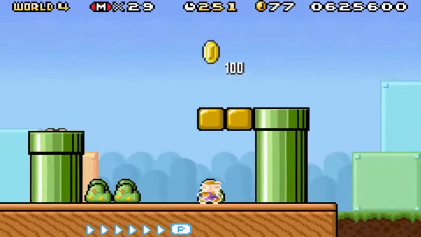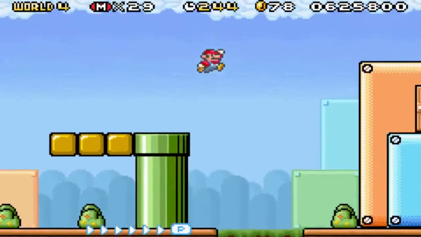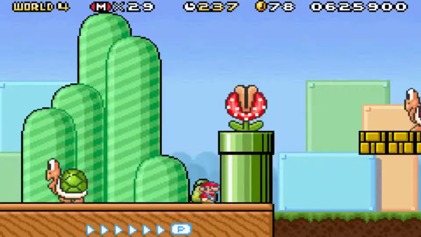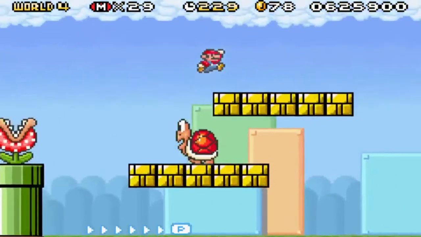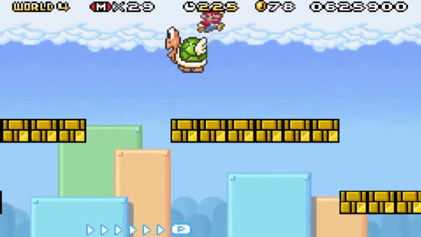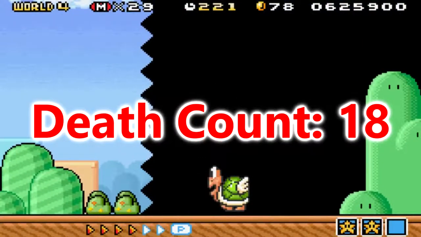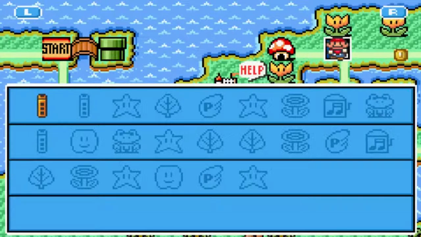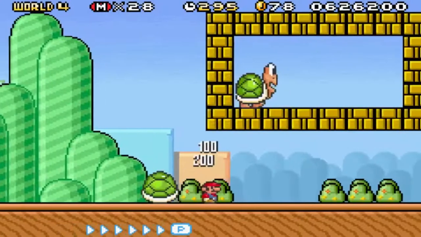I'm just gonna go. Are you kidding me? Wait, hold on. Shoot, I was invincible for a second, that's why I stopped. Come on, go down the pipe. Almost got hit, but I didn't. Are you kidding me? I got hit by the last Koopa. Oh my god, that sucks. Oh my, what the heck, man? That is so stupid.